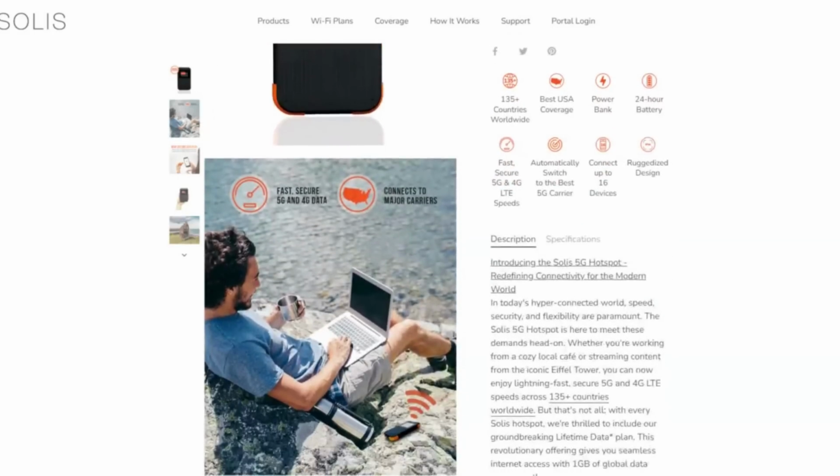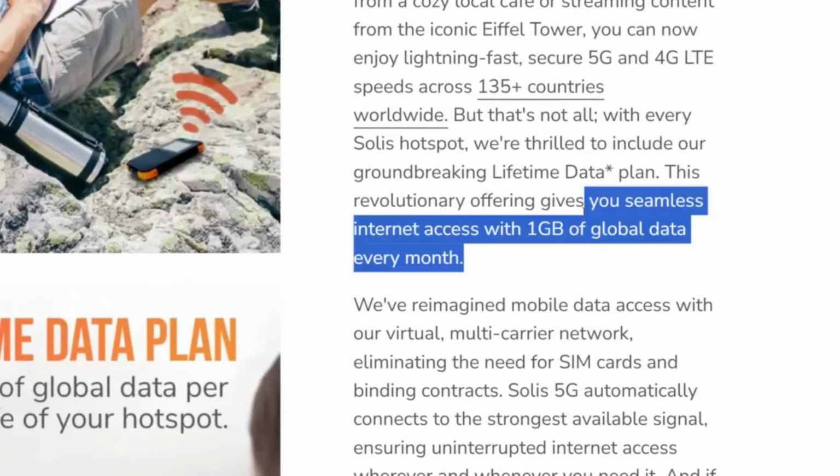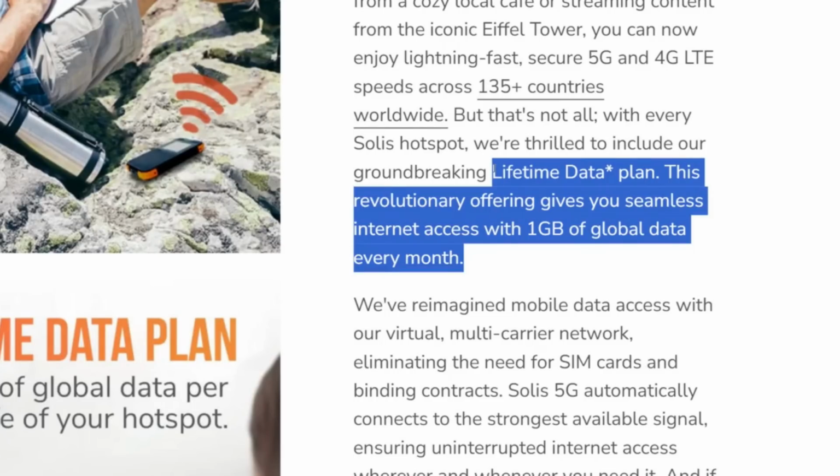Now, alongside USB tethering, which means you can connect this device directly for an even faster connection of a USB 3, the other hugely beneficial thing about this once you buy it, and it isn't cheap, I'll be honest, is that you get 1 gig of data for free every single month, anywhere in the world. It covers the majority of the globe. Well, what that means is, if you need less than 1 gig of travel data for your Google Maps or local equivalent, you maybe not even need to buy any data to go on this.